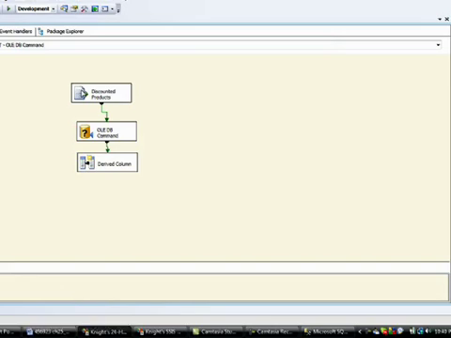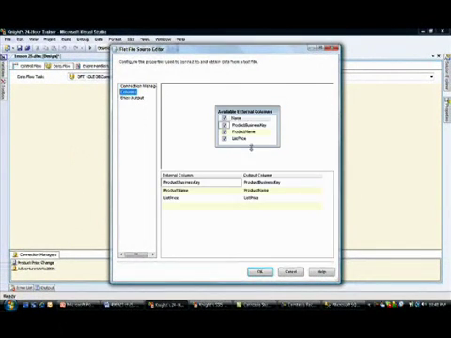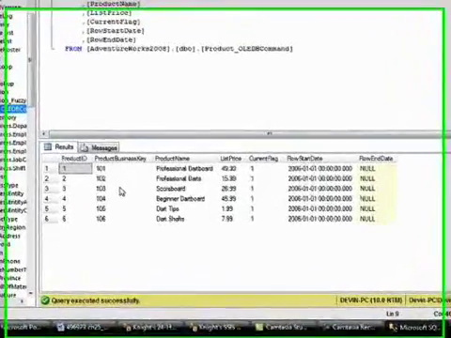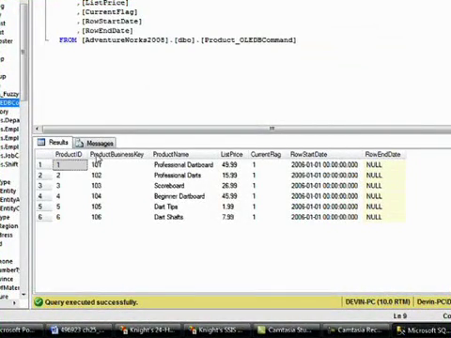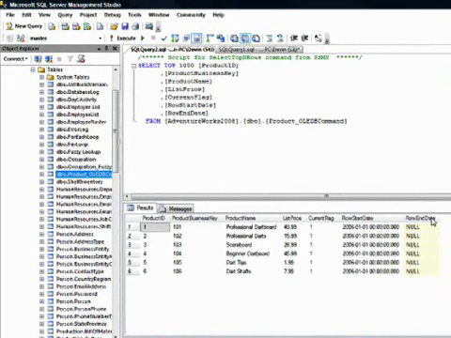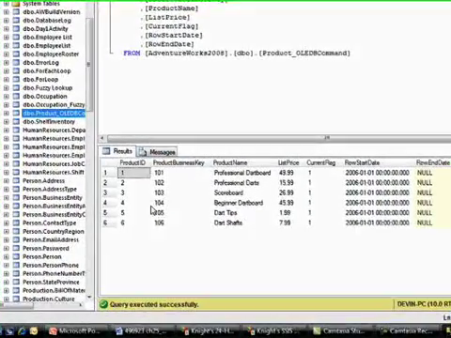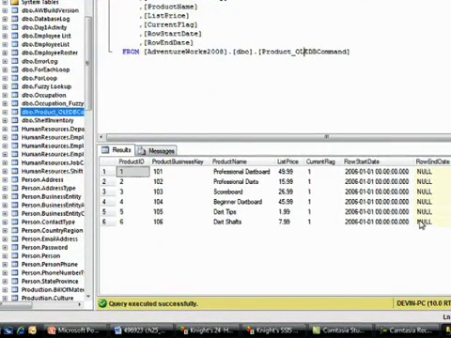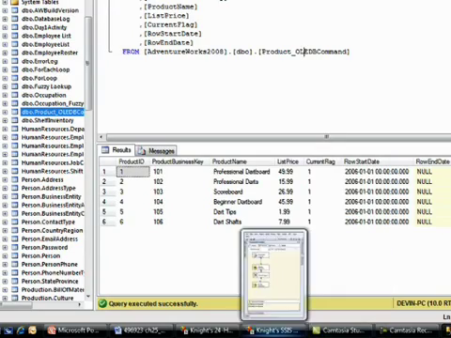If you notice, in our source we only have 3 columns. But in our destination that we're trying to load to, we have 1, 2, 3, 4, 5, 6, 7 columns. So we're missing some columns in there, minus the product ID. That's the identity column, which we're not going to be inserting into. So we're missing a row end date and something else here.